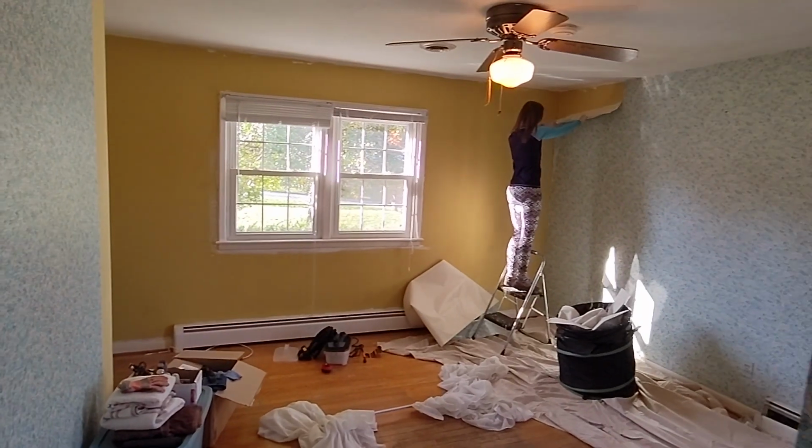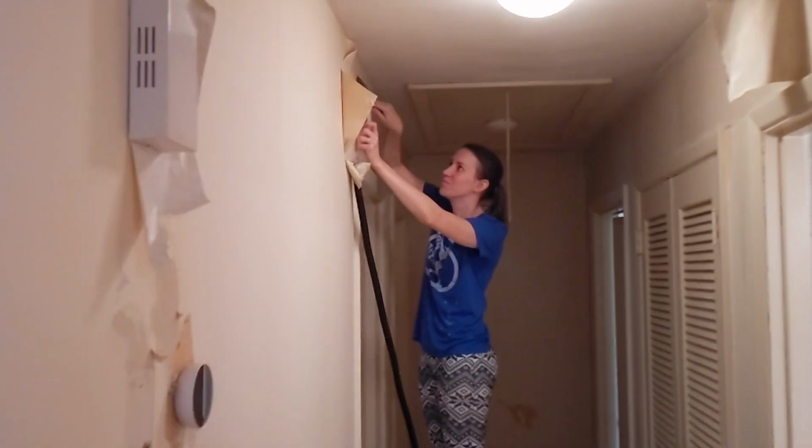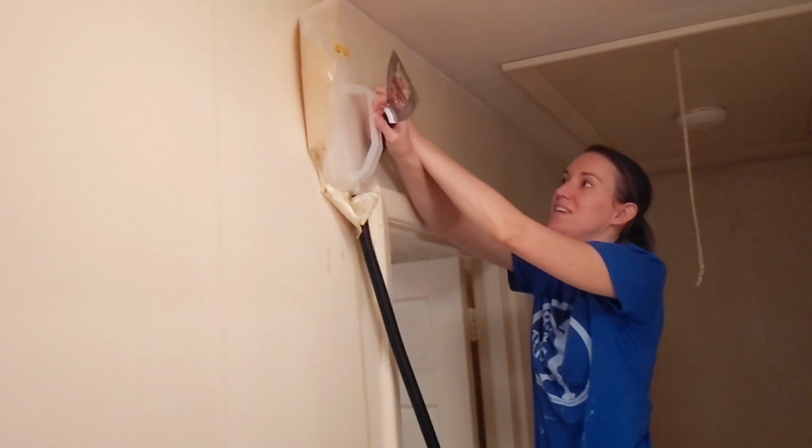So I'm hiding out in the bathroom because there's no chairs in our house right now and I am exhausted. This wallpaper is taking forever. There's like 3 layers of wallpaper, and I'm steaming and the glue is all over my fingers and they're just dry and raw. How's that wallpaper coming? Slow but steady.